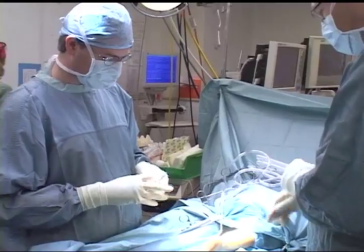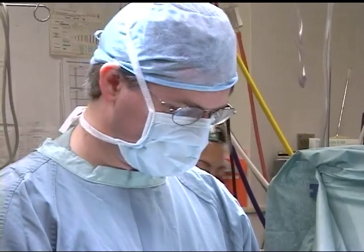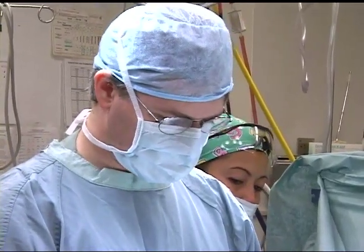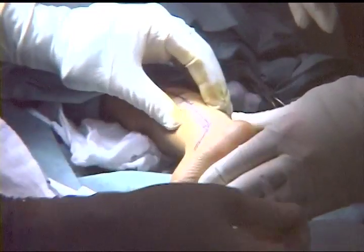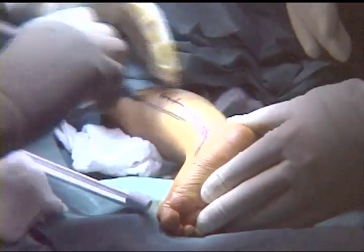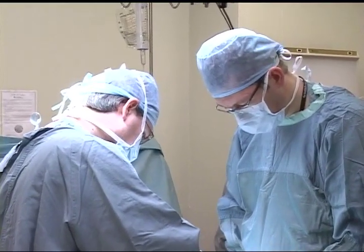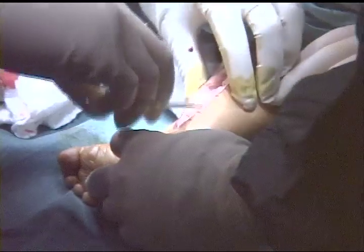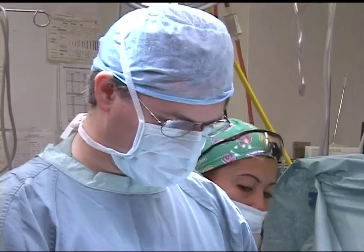So we're going to make an incision that's going to go about like this, in this area. And we're going to use the information from the MRI scan, which is on the TV monitor in the corner, to determine where we're going to do our soft tissue operation so that we take out a cuff of normal tissue around where the tumor is and don't actually see the tumor tissue itself. So when you do tumor surgery, one of the other things is you really want to cut back on bleeding, because if there is any contamination from tumor tissue, the tumor cells can go anywhere where the bleeding is.